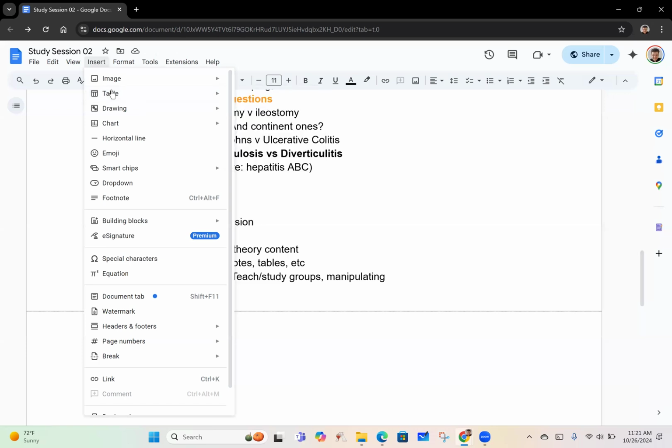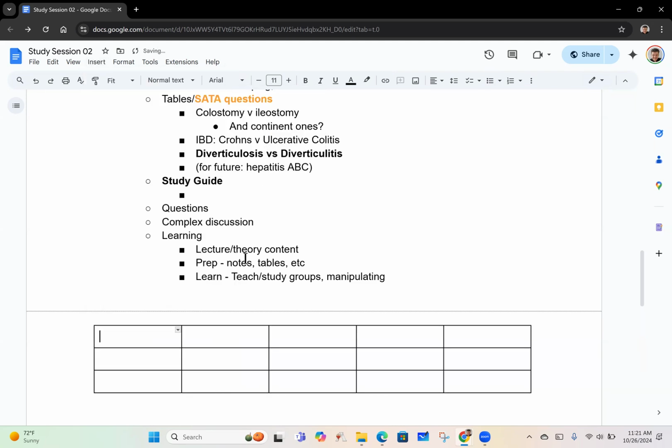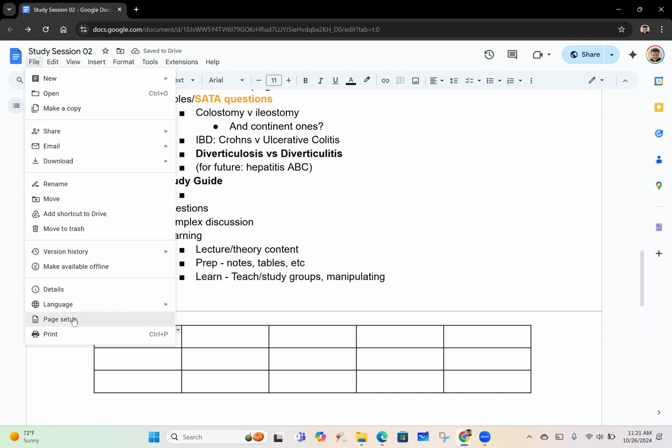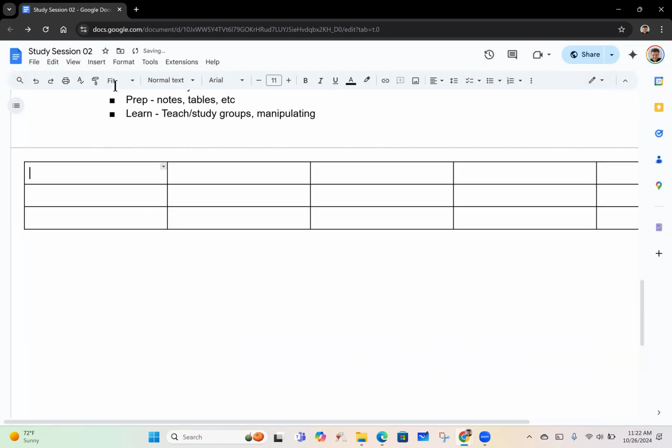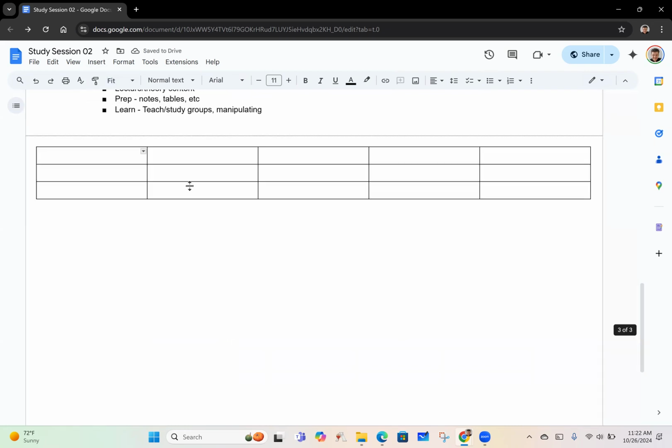And we're doing this in person as well. So a table, 5 by 2, 5 by 3, because we want to know what is the same for both. The page setup is wonky. I thought I changed this page setup. Maybe it was for a different file. Let's make it landscape so it looks nice. Perfect. And let's fit this again. Perfect, right? So we'll come back to this IBD table, but in person we'll do a diverticulitis deal, and we'll draw this on the whiteboard, and we'll then assemble it here, right?